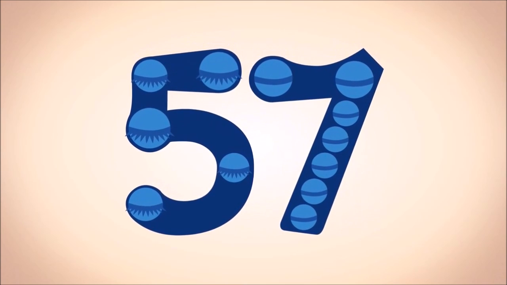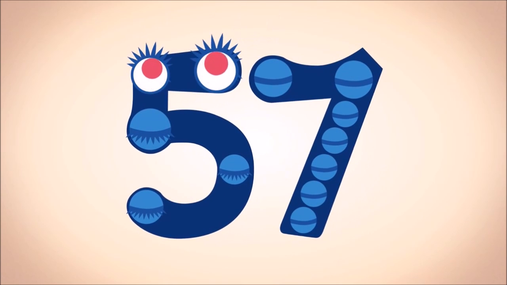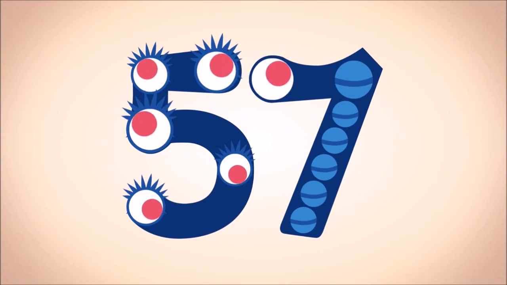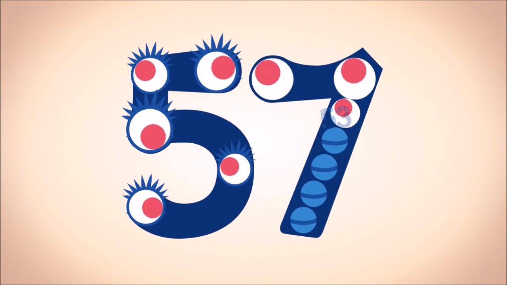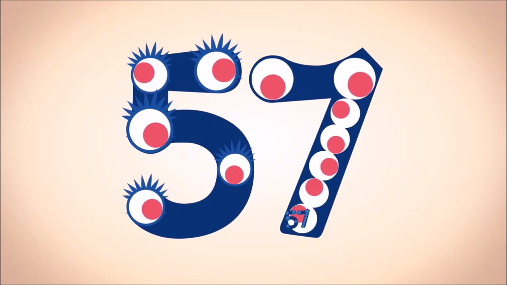19 plus 40 equals 57. Click to count the monster's eyes and wake it up. 10. Ow. 20. Oh. 30. Ow. 40. Oof. 50. Ow. 51. Ow. 52. Ow. 53. Ow. 54. Ow. 55. Eek. 56. Oh. 57.